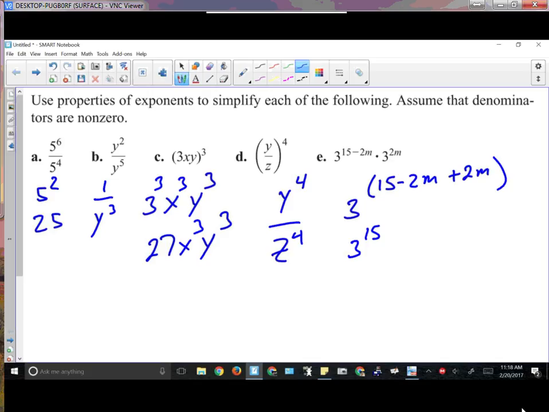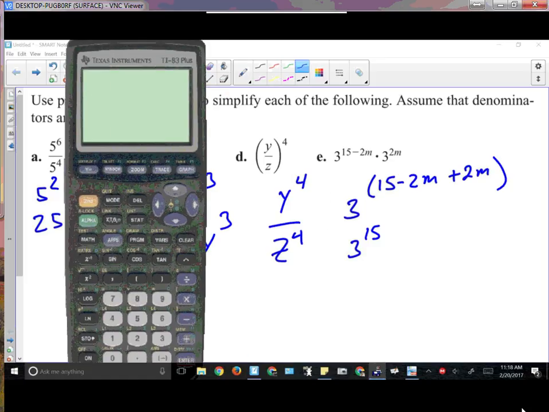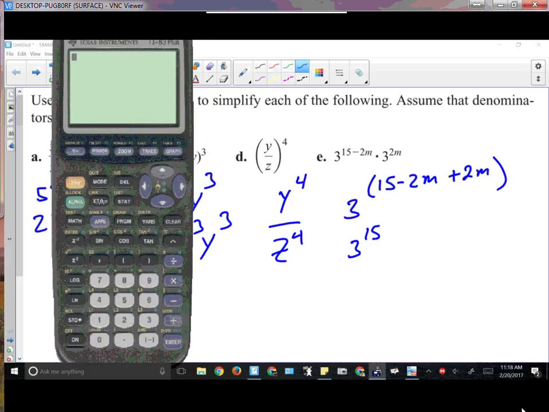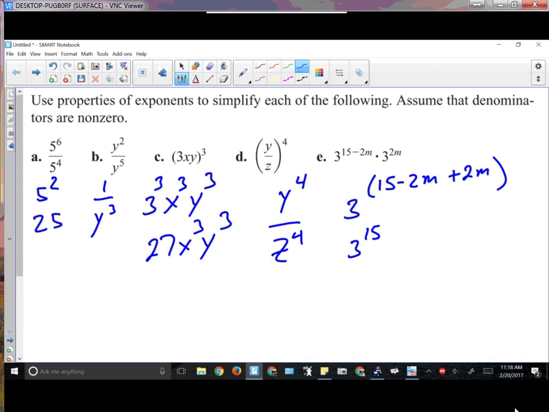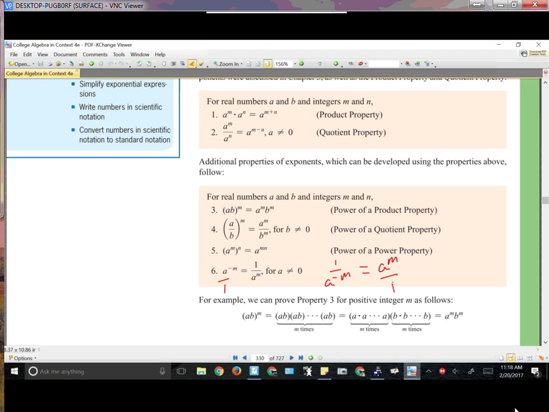Now, I had said that if you got a number to a power, you should go and figure that out. Problem is, if I go and take a look at that, I've got 3 to the 15th power. Okay, that one turned out to be a fairly easy number to deal with. But a lot of times you'll get something that'll end up being in scientific notation. So be aware of it.